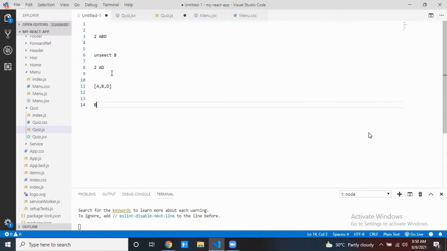Okay, how can we remove? Which one you unchecked, that particular value I want to remove. Where exactly the value is, I don't know. If I give this input to you and ask you to remove this B, how can we do it? Don't think that B is always the second one. Maybe my B is here, maybe it is here. This is an array, not an object. The delete keyword we use for objects. Can anyone guess how we can do it?